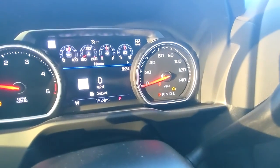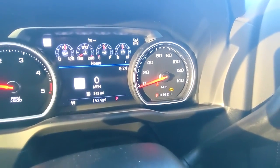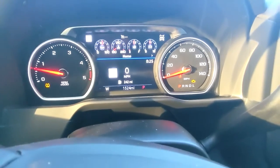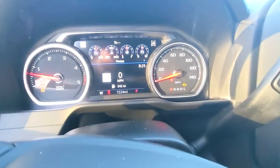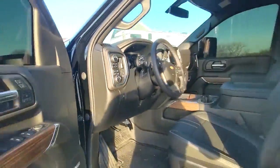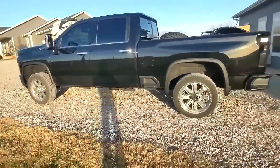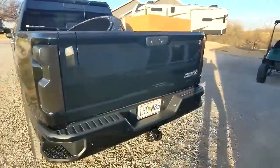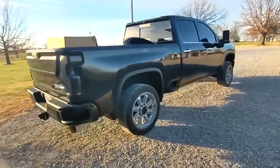See that light right there on the dash? The truck only has 1,500 miles and there's an engine light on. I don't know what it's from, but it's kind of weird that a brand new truck has an engine light on. There are so many sensors on these things that stuff can happen. So far it sounds fine sitting here idling — runs fine — but we'll find out later in this video or another one what that is or if it just goes away on its own.